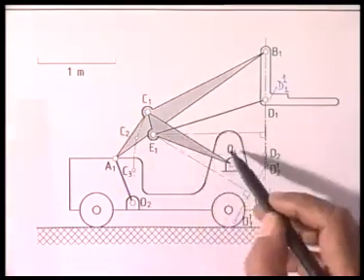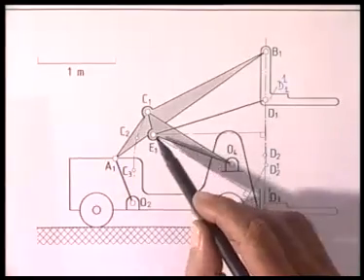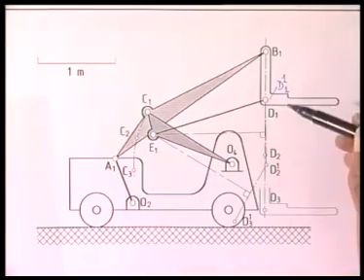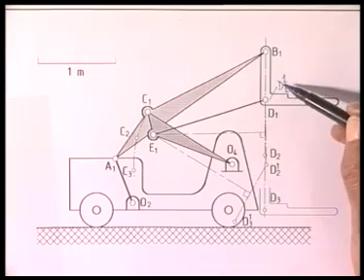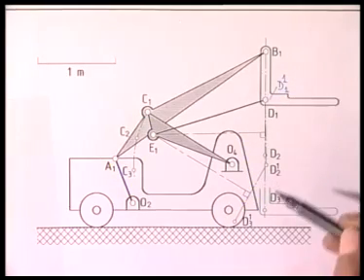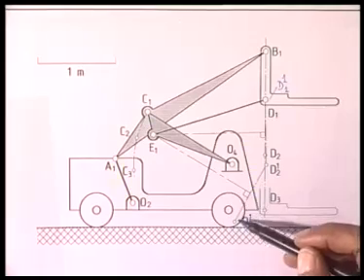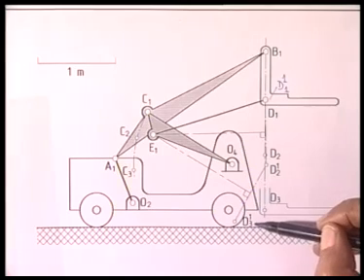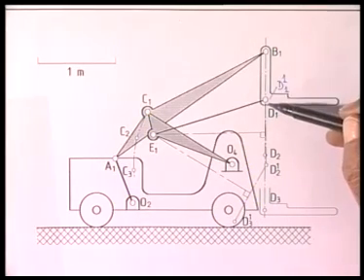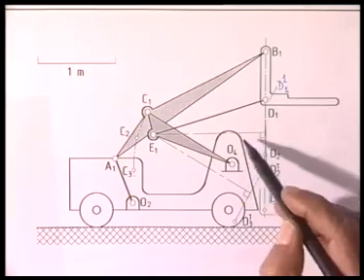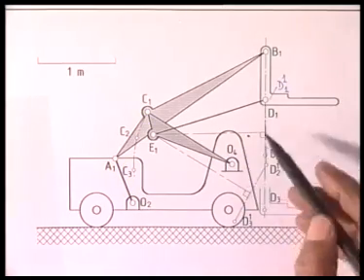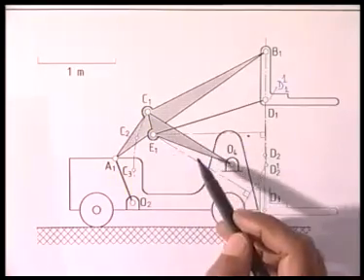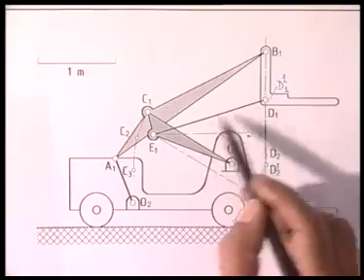Since link 4 is fixed at its first position, this link length is of constant length, so E1 can be located at the center of the circle passing through D1, which is same as D11, D21 and D31. So again, following the usual technique, I find the perpendicular bisector of these two inverted positions, D21 and D31, and the perpendicular bisector of D11 and D21, which is given by this line. These two lines intersect at E1, determining the location of this revolute pair on link 4, and I connect E1 and D1 by a rigid link.